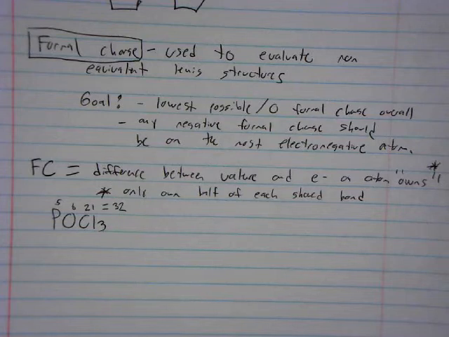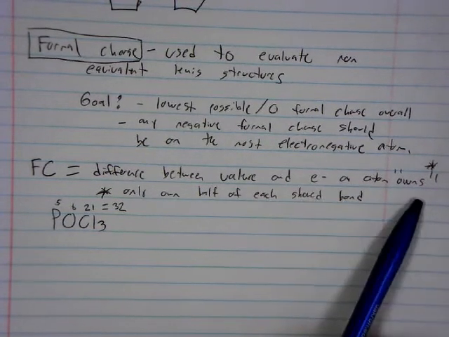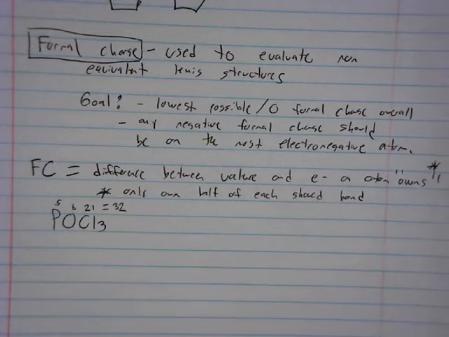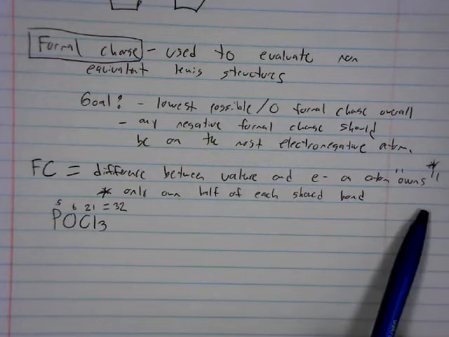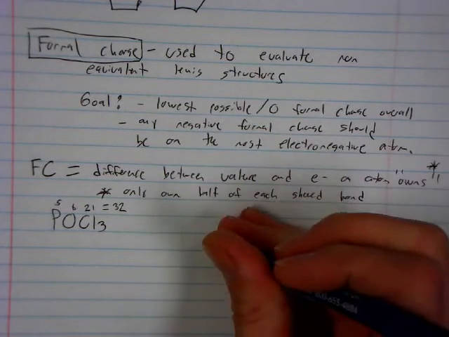Now, based off of yesterday, which one of these is going to go in the middle? Carbon. No, there's no carbon. P. Yeah, P. Why? Because P holds more bonds, it could also have an expanded octet, right? So if we needed it, we would want to have P in the middle. The difference between valence electrons and the electrons in atom owns, and my asterisk was that only half of each shared bond is actually owned. So we're going to put P in the middle.